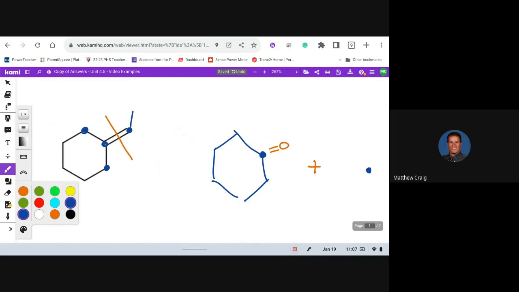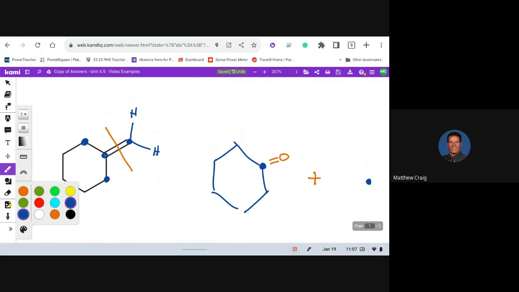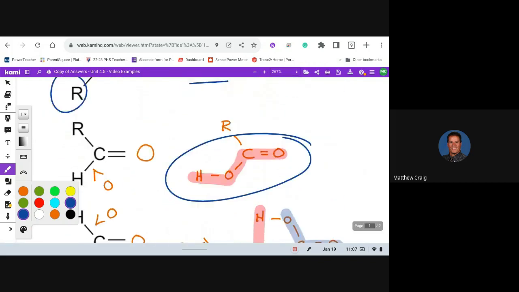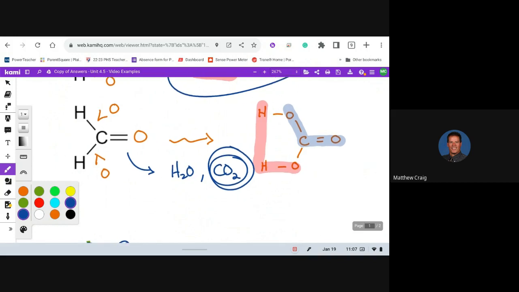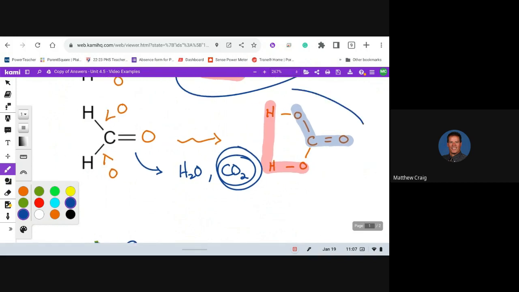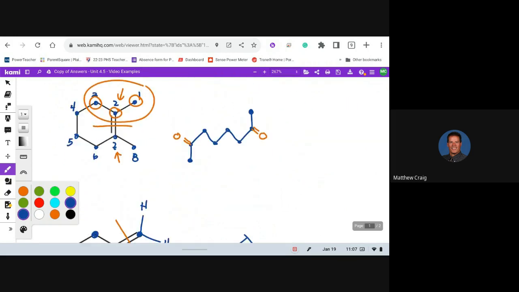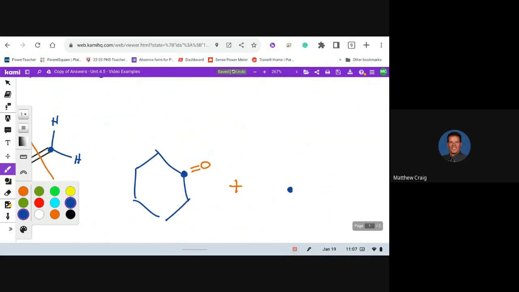So we've got a ketone, and now we have this carbon all by itself. Probably not a bad idea to draw it, because carbon always has to have 4 bonds. If you don't see it, then it has to be hydrogens. So now we have which scenario? The first, second, or the third? Again, we're going to go through that process where we make water and carbon dioxide. But to simplify this, we just say we have, or if you want to draw it out, you can go like this.